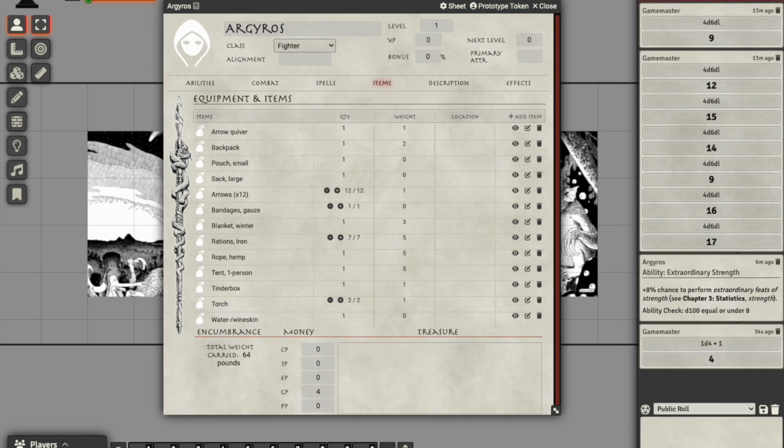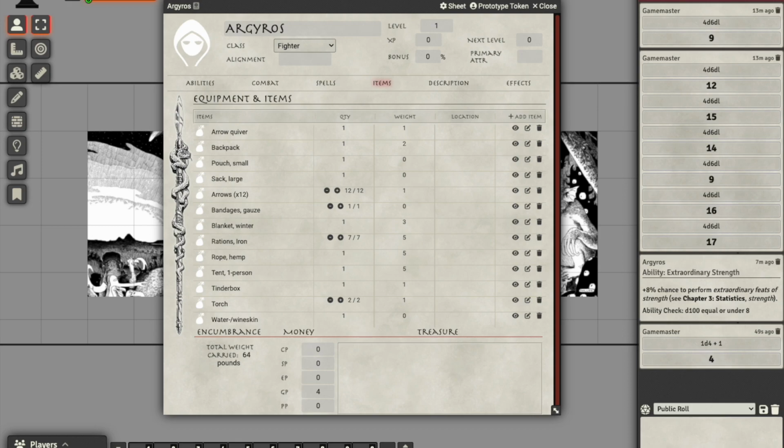We'll dig more deeply into how you use the items on your character sheet in a later video, but that is a bigger topic than we're ready to tackle right now. So let's start with the item tabs. We're already here. This is where all of your non-combat gear goes, with the exception of ammunition, which also appears on the combat tab.